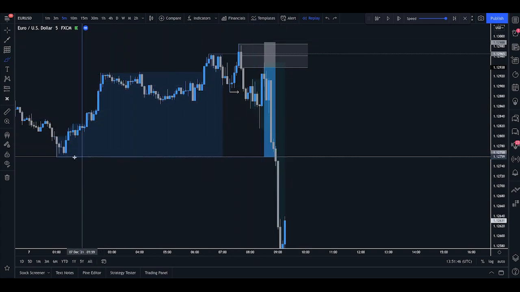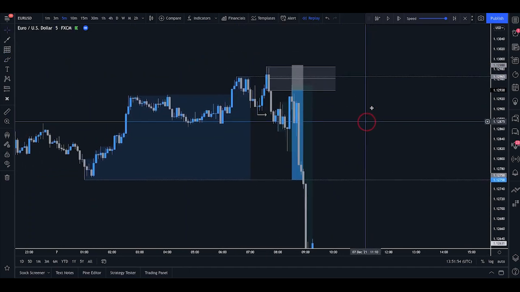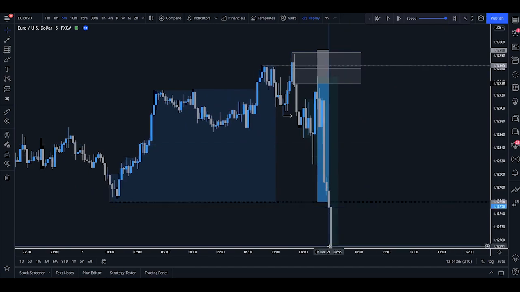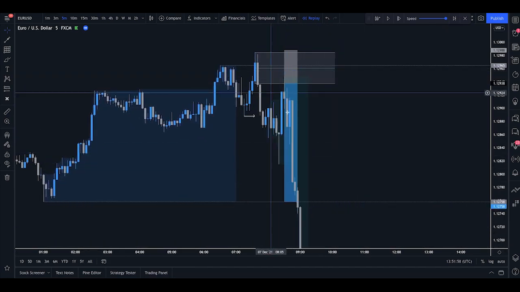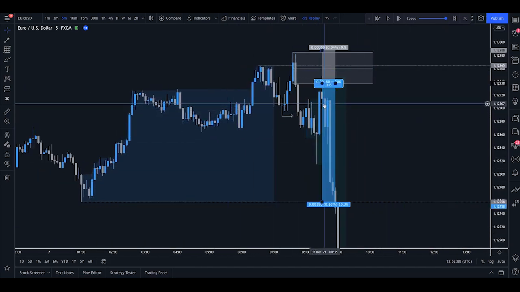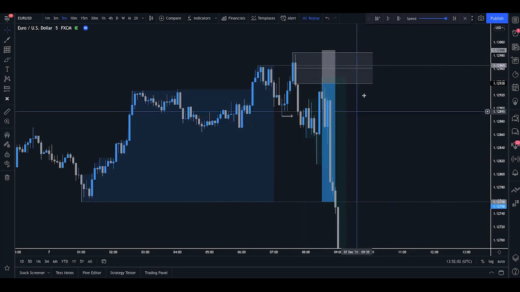But targeting the Asia low or the Asia high, depending which way you're sweeping, is definitely the set target that I will go for time and time again. And that right there is the Asian session liquidity run trade system. Now I'm going to show you a few more examples in this video showing the top-down process, and we'll have more examples later as well.